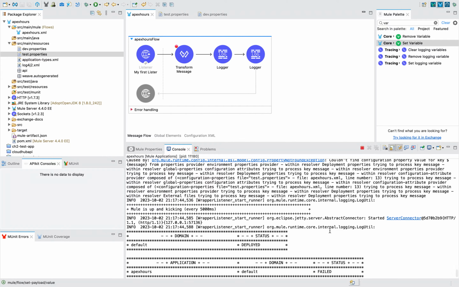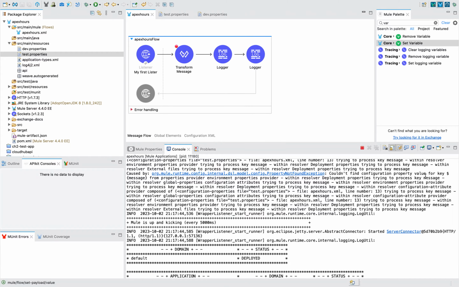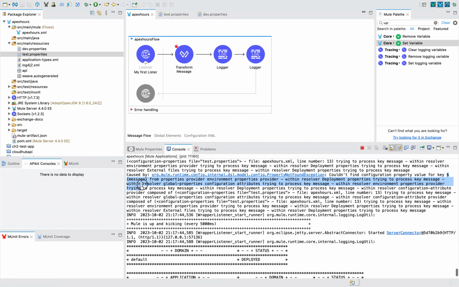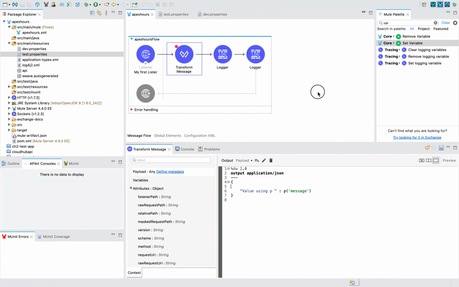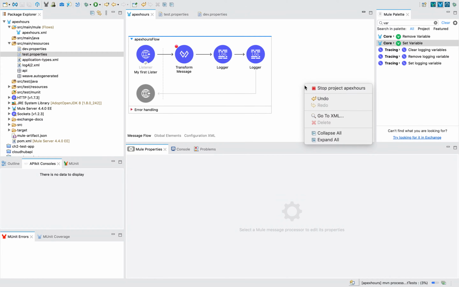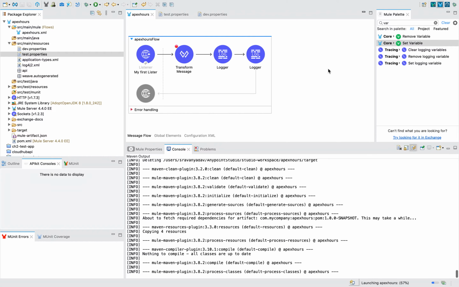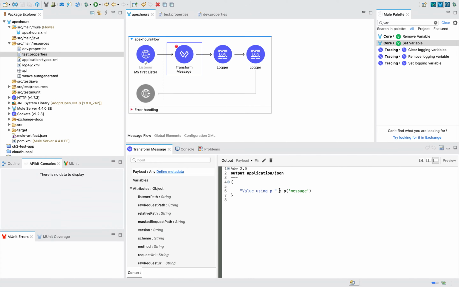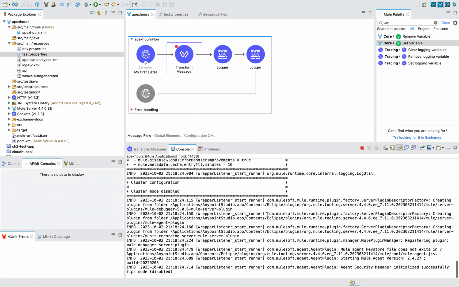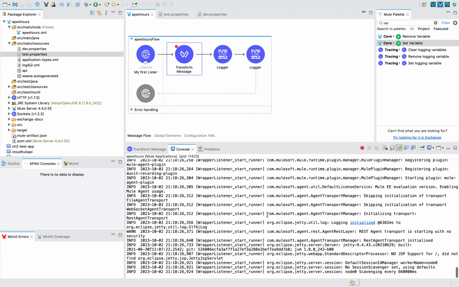Oh, here also it is failing. Okay, it is still taking dollar of message, because even if I am commenting this out, it is taking the value. We have to remove this. Let me save it. Let me stop it. Let me run it. It should ideally be successful because we are using p, but even after commenting out, it is expecting that value to be there. That is something interesting. But now it should deploy successfully.